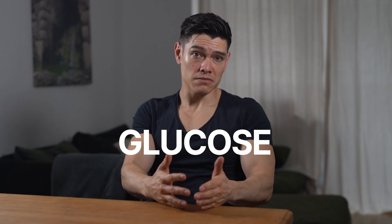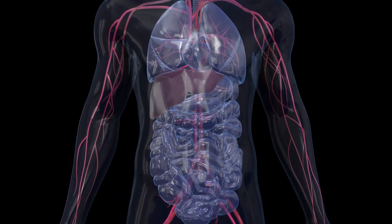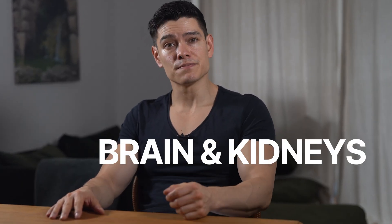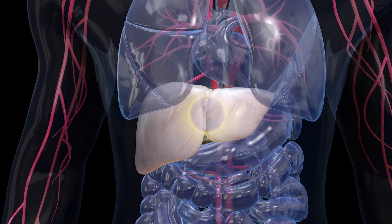Let's talk about the basics. When you consume carbohydrates, your body converts them into glucose, also known as sugar. Once glucose enters the cell, it is converted into glycogen — a storage form of glucose in the body. While most glycogen is stored in your liver and muscles, small amounts exist in other tissues like the brain and kidneys. The biggest difference is that glycogen in your muscles can only be used by the muscle itself during exercise, whereas the liver can release its glycogen to maintain stable blood sugar levels throughout the body.